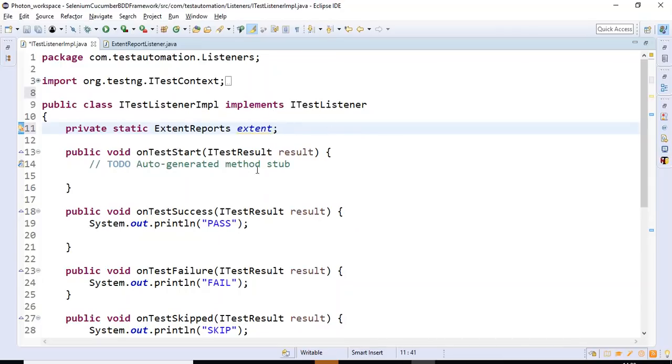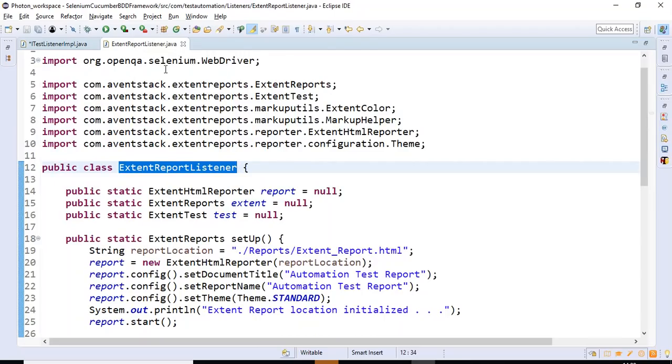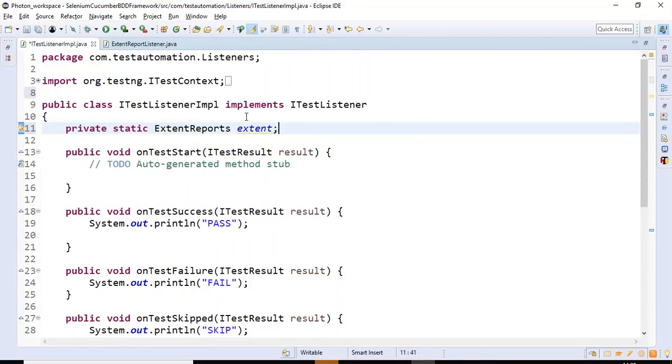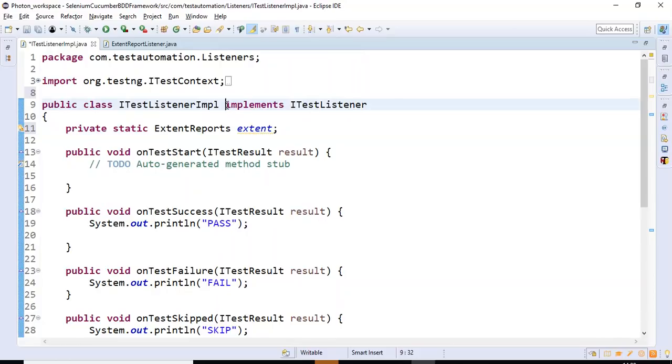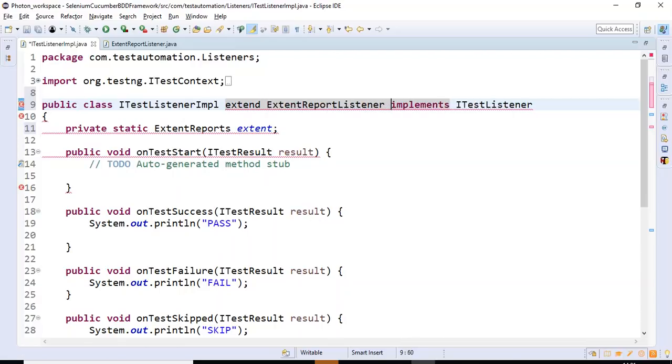In this particular class, I'm going to inherit the properties of ExtentReportListener. So I will copy this class name and inherit the properties by using the extends keyword. So that's it.